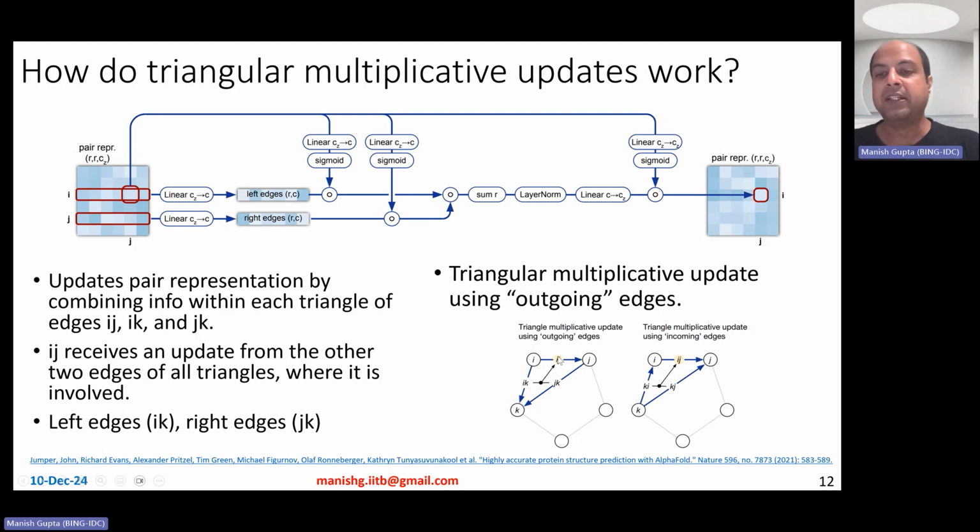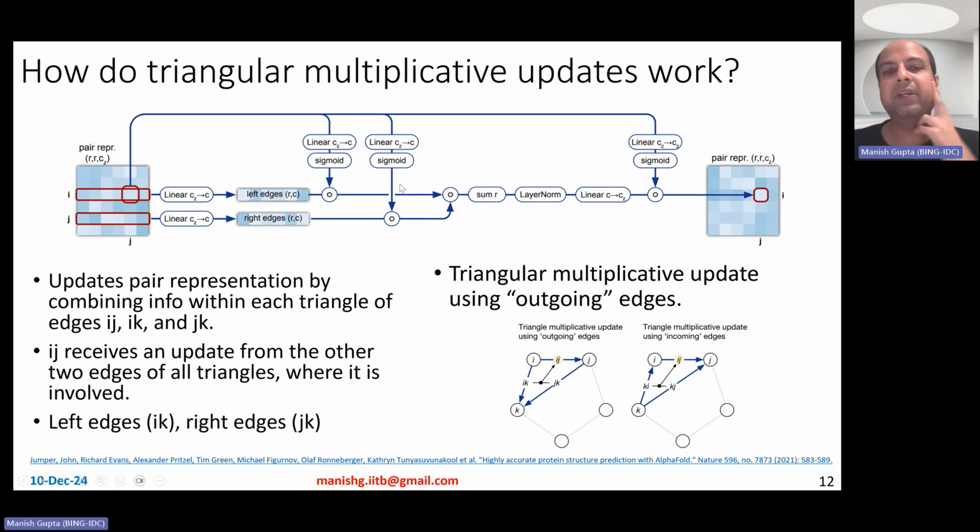For incoming edges, the way you would do this is as follows. If ij is your incoming edge, you look for other incoming edges like ki. Remember, I is your central node. So look at incoming edges ki, and you also use the information from ki and kj so as to be able to update the information for ij. So this shows you the processing that you need to do for outgoing edges, and therefore it's row wise. But for incoming edges, the architecture will be similar but column wise.